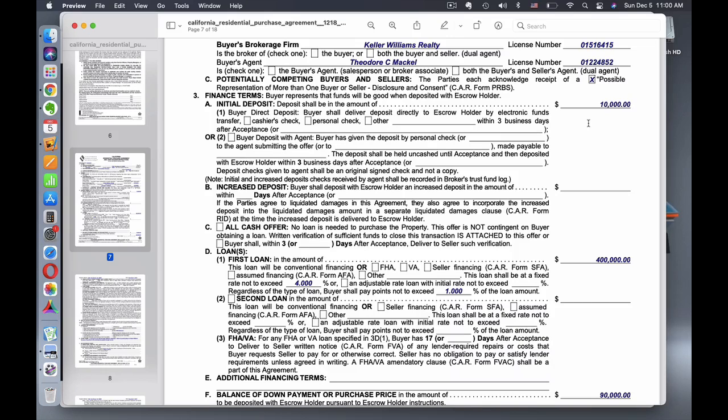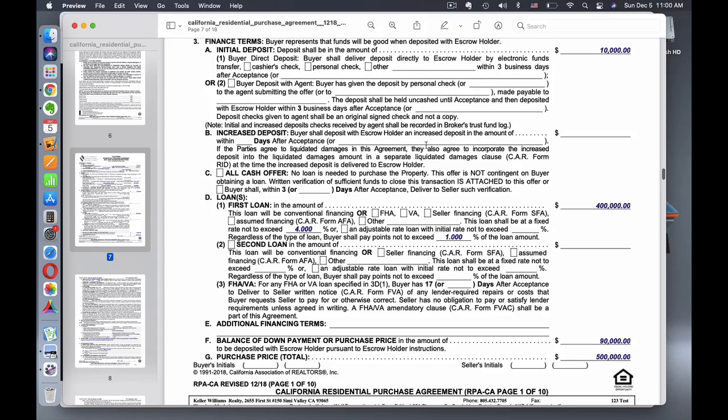This money can be delivered to escrow a number of ways: personal check, wire, cashier's check, and this goes to escrow. It does not go to the seller. The escrow company is a third party. I call them Switzerland because they work on behalf of both buyer and seller equally. They don't take sides. And they hold the money until they get instructions from both buyer and seller as to what to do with the money. Typically, we don't see increased deposits that much. Sometimes we do, depending on the property, but we probably won't see one on a transaction like we're working on now.